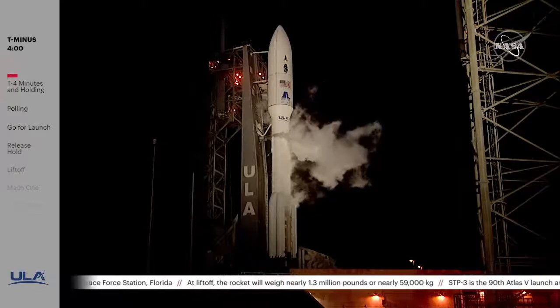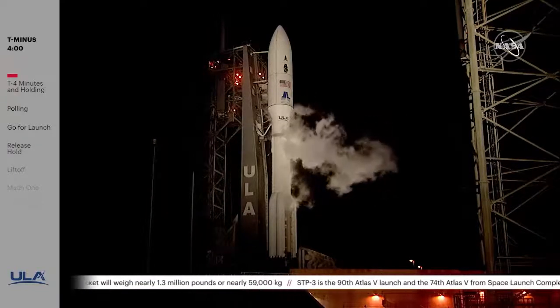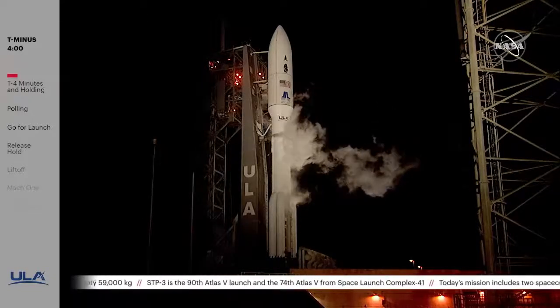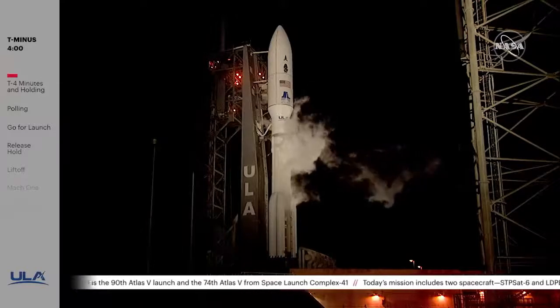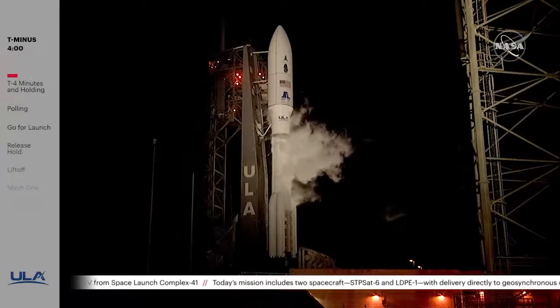Stay tuned after liftoff when I'll be joined by Ruag Zemakotes to discuss the first flight of a new payload fairing and Northrop Grumman's STP-SAT-6 Program Director Ray Crow. The ascent to orbit is more than 7 hours, so we'll wrap up about 15 minutes after liftoff, sending it back to NASA's LCRD coverage.